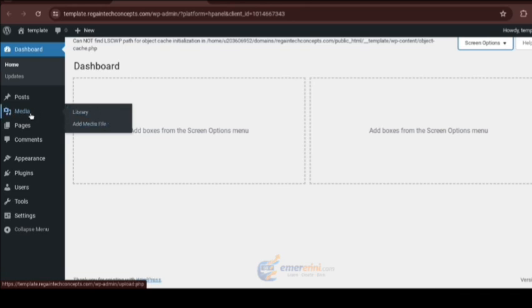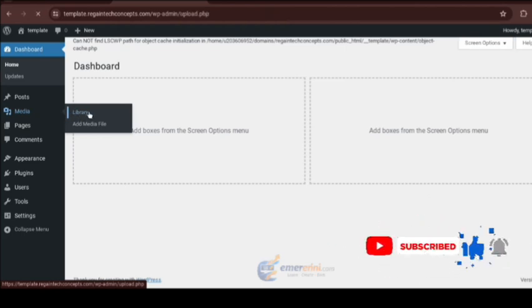If you click on media, it will come out like this. If you hover on media, you will see library and add media file, in case you want to add new media. If you click on the library, you will see all the images you have used for the project that you are working on.